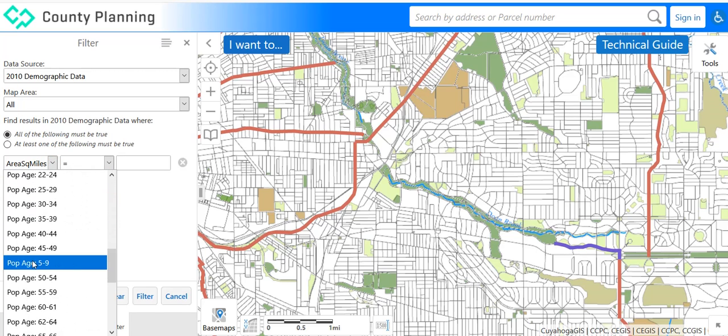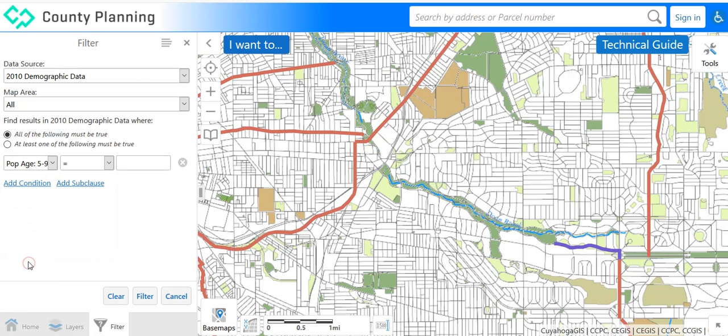So I'm going to start by saying population age between 5 and 9 greater than or equal to 25. I'm asking the Greenprint to show me the census block locations that have at least 25 persons who meet the age range of 5 to 9.